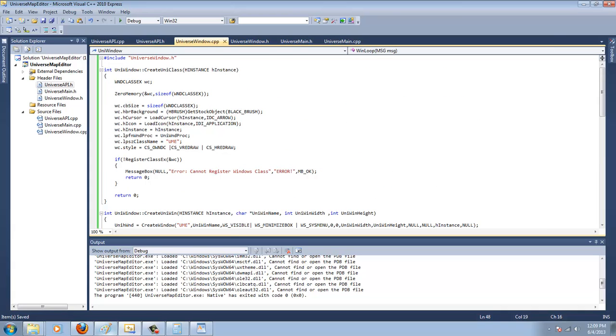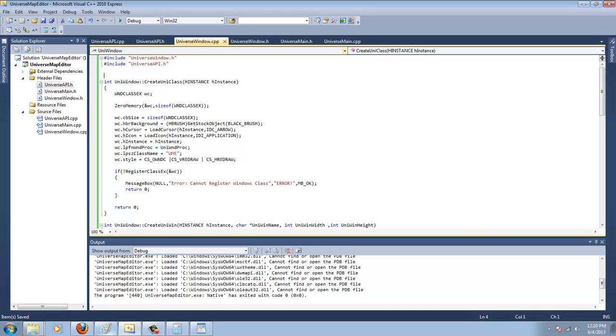And I have to include glue API and uni API, just call it graphics.